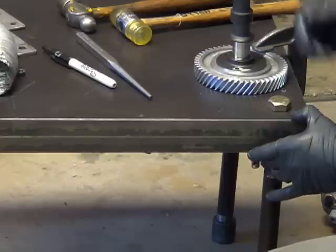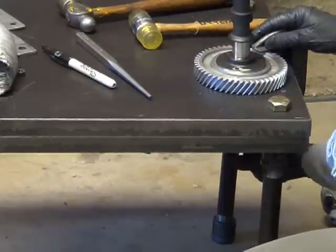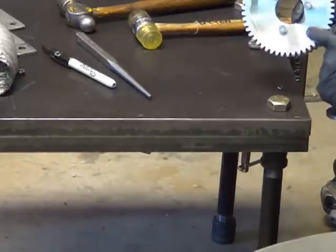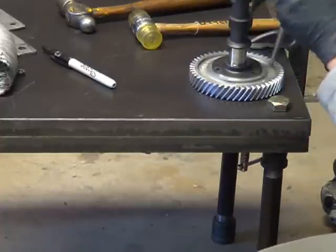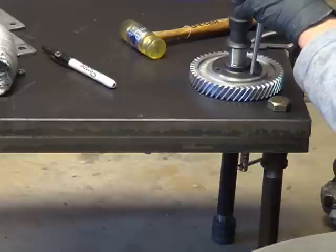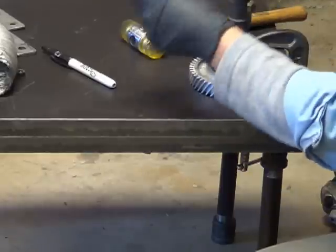Going away with the rivets, you've got to use bolts, right? No big deal. As soon as I got it flush, I could start to see the round impression, the line from the rivet. Since the bottom of this is recessed to clear the oil pump, with the cam in place and everything flush, I took this drift, the same one we used when I was prying out that plug for the full flow, and I think I took the ball peen hammer and just smacked it. I centered it right on the rivet, eyeballed it, and smacked it, and it started to move, and I just beat it down till it hit the table, and I did that on all 3 rivets.